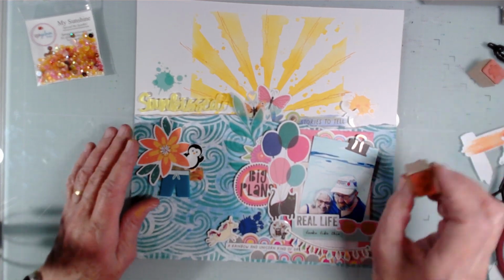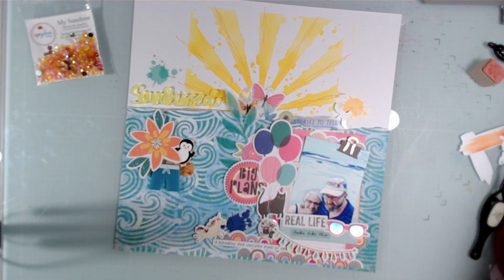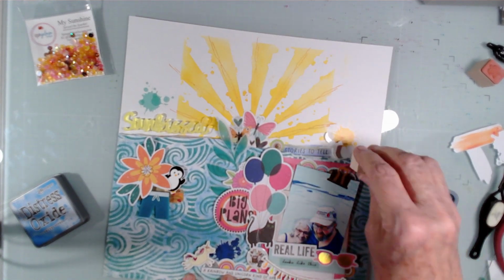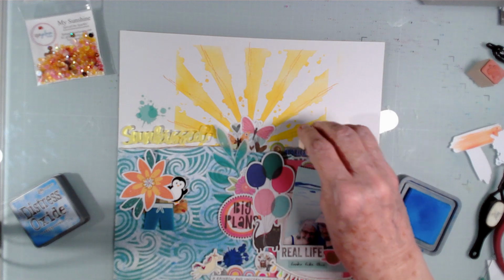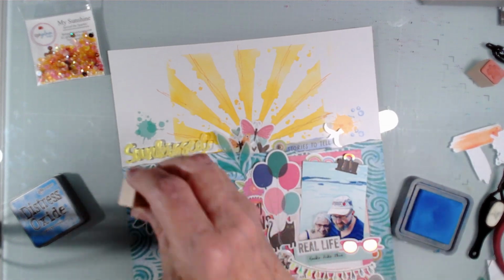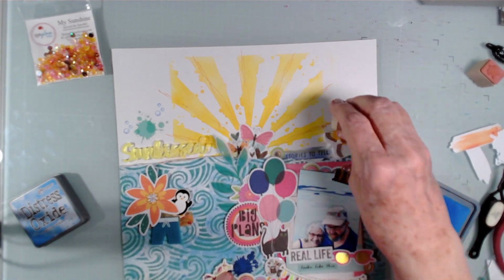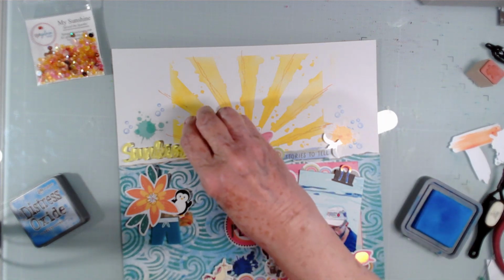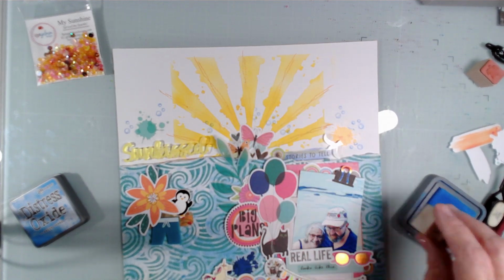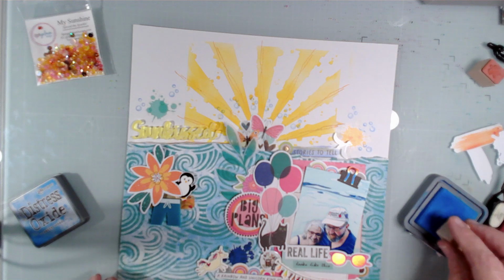Okay, now I've got some more stamping to do, and I'm gonna stamp with Salty Ocean to make these bubbles. And they're gonna go kind of around, whoops, I kind of messed up on that stamping. I'm gonna put them right there, and here, here, here. Okay, so there are the bubbles.